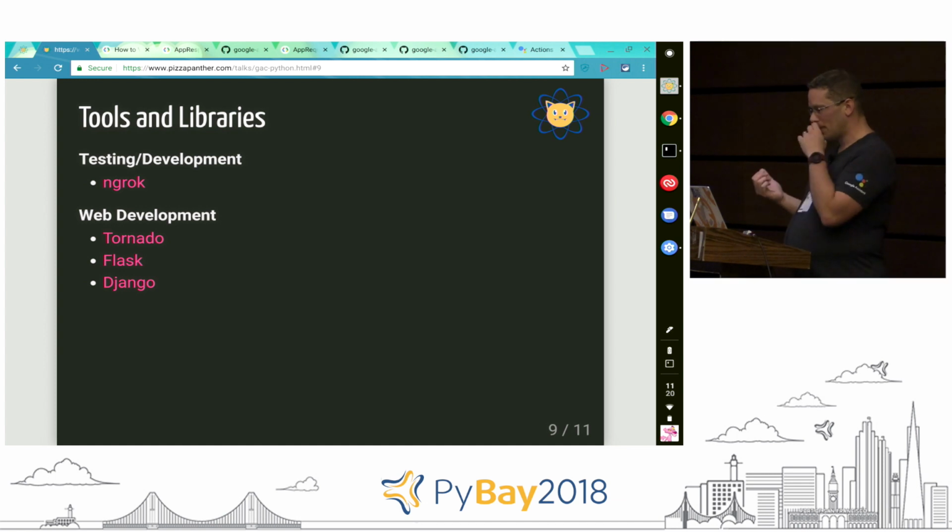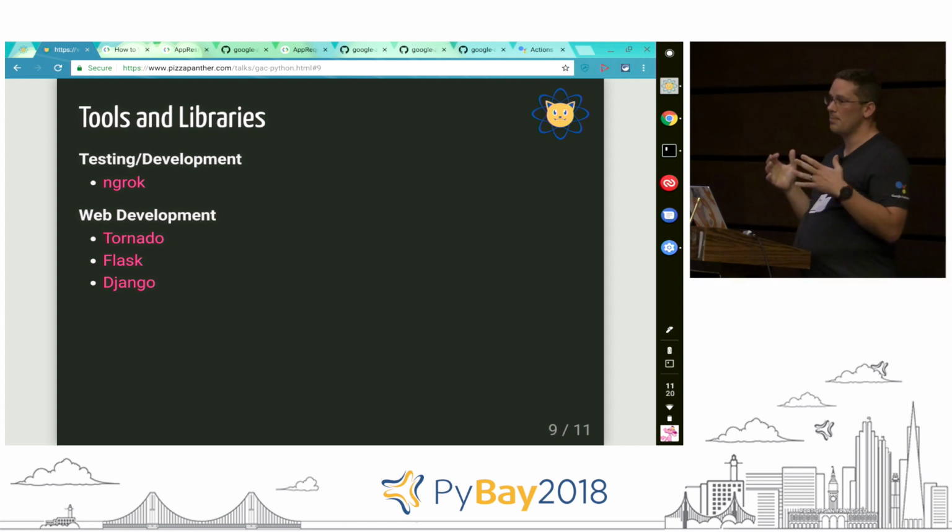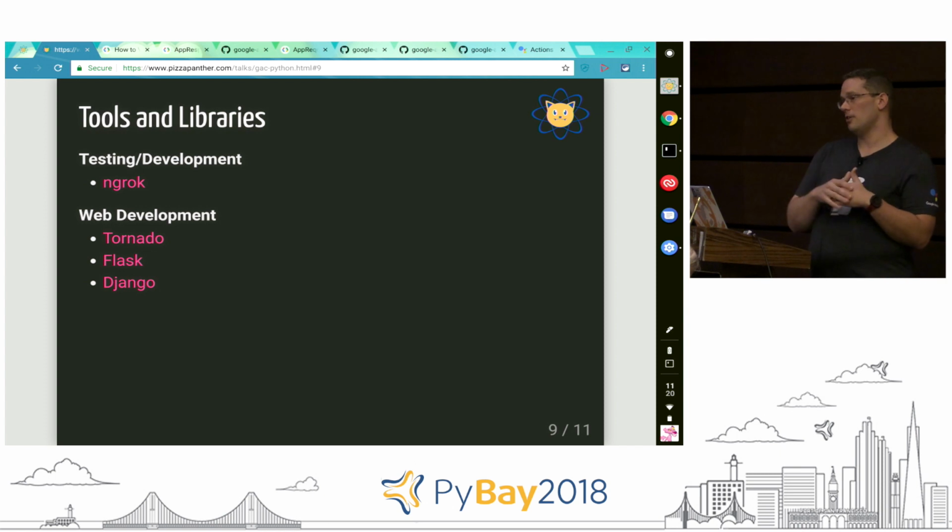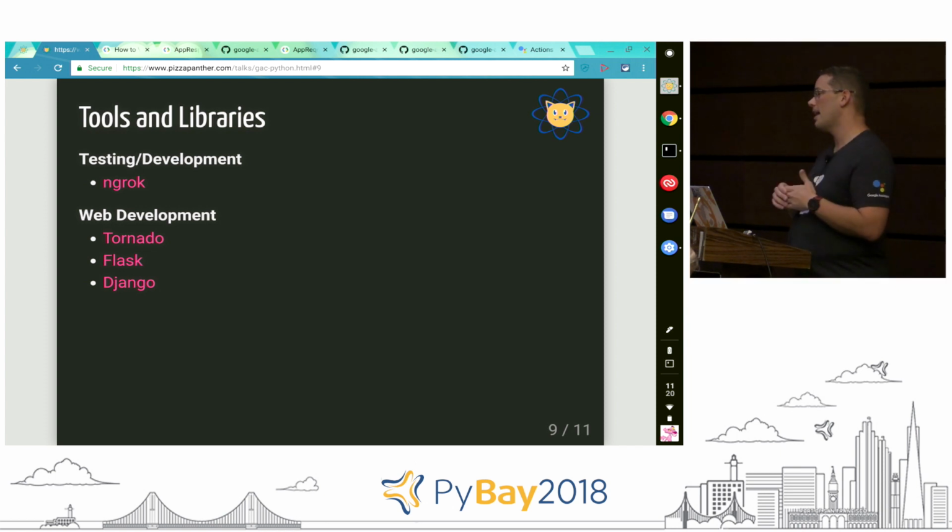All right, so I want to go over some of the libraries, and there've been a few talks yesterday. If you want to deep dive into natural language processing and different things like that, go listen to those talks. I'm not going to go really deep into that at all. But with that said, depending on what you're doing, you might rely on Google to basically do all the hard work for you. So like this weather app, I don't really need a lot of natural language processing. So I just need some of my standard web tools.